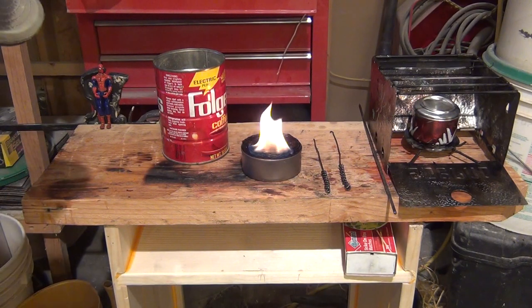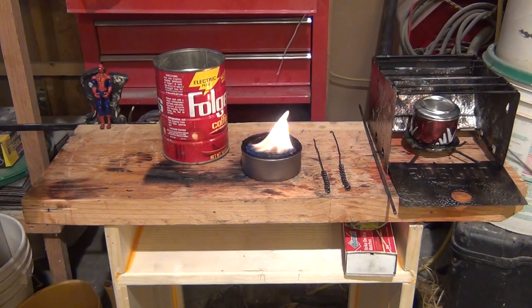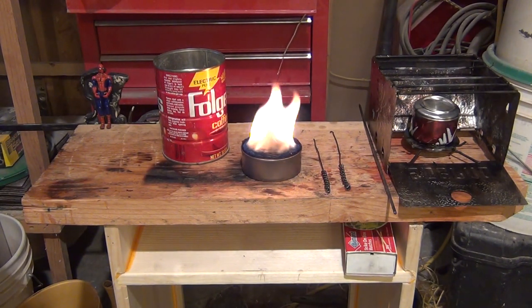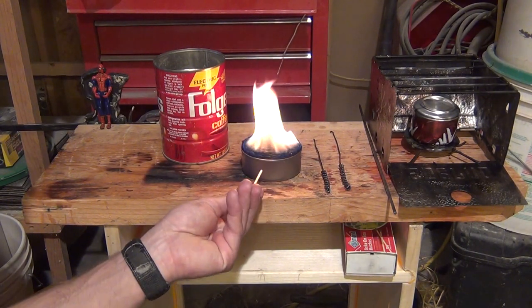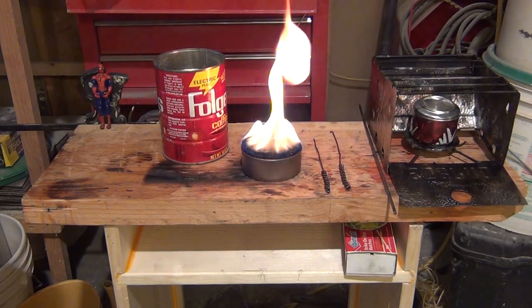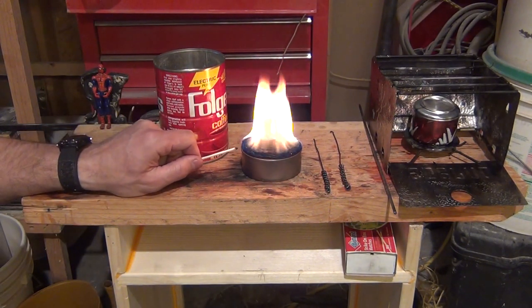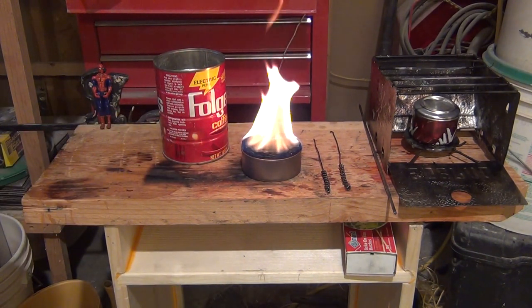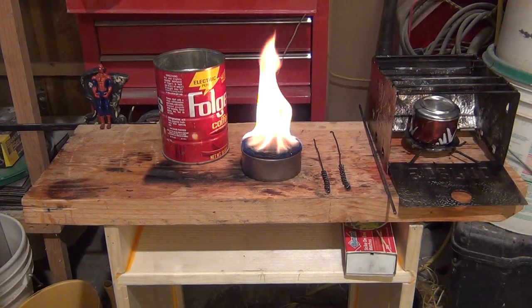And what you can do if you're out in the woods or outside or whatever, and you want it to fire up fairly quickly, if you have a heat source that's hot enough to melt the wax inside, if you can set it over a flame or a heat source, the muffler of your truck, whatever, and heat this wax up to get it kind of primed, if you will, you'll notice that your times for it to fire up are a lot quicker.